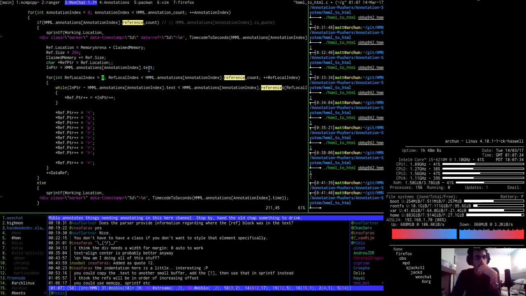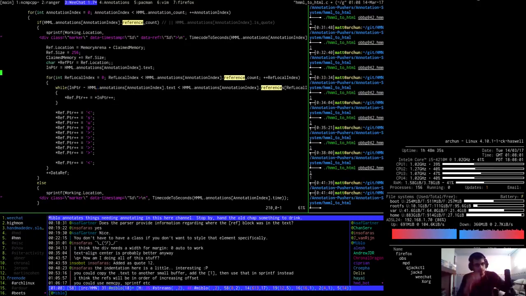That's the point, actually. Why don't I just use the ref local index? Oh no, hang on a minute. I do need to do this for each annotation.